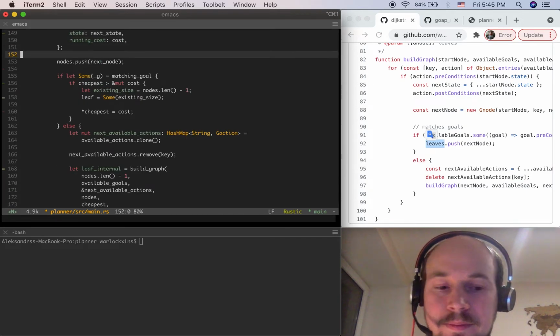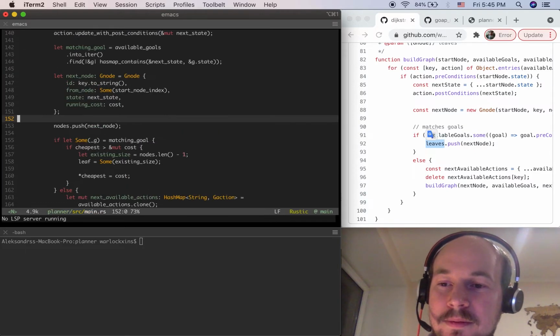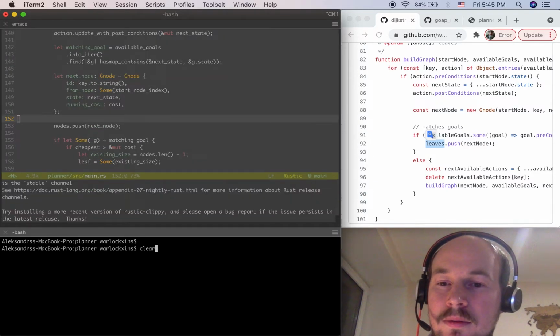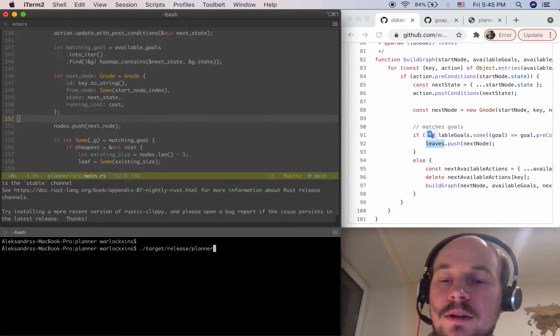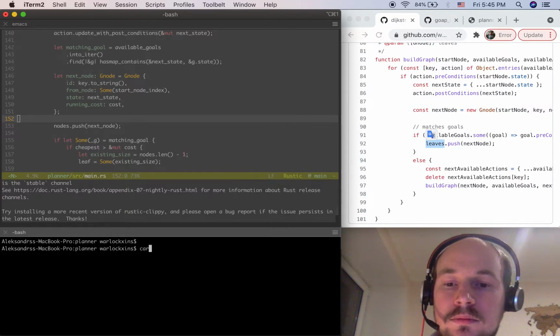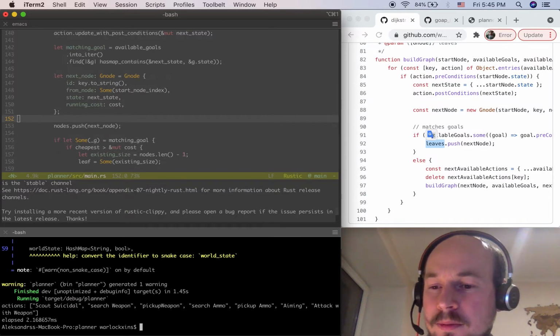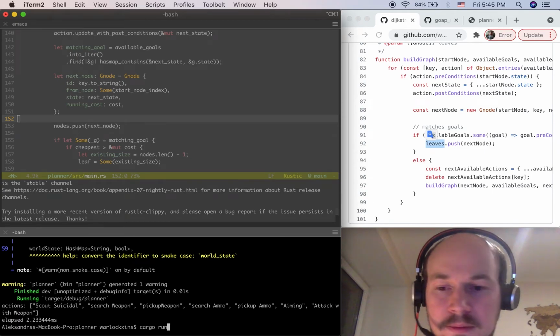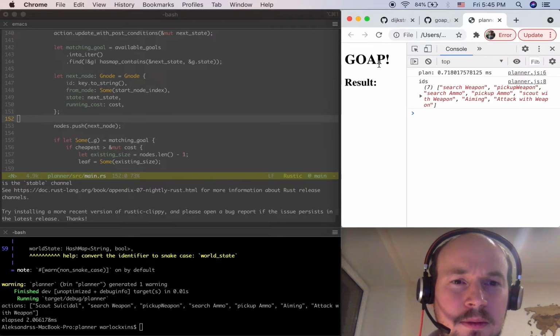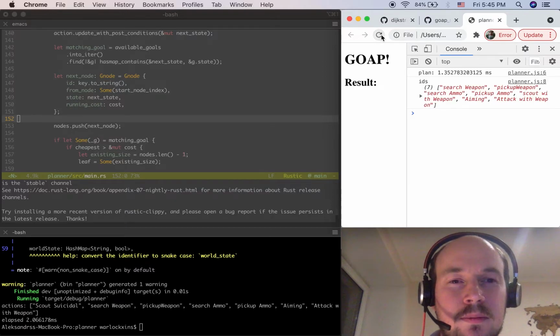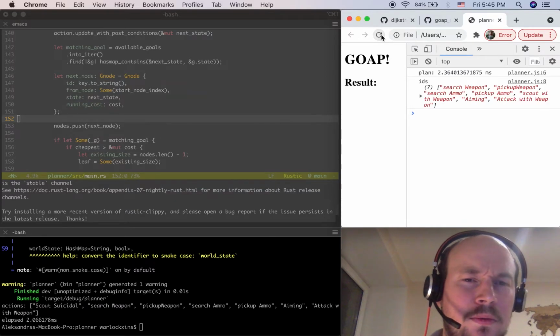All right. Did I break it? Let me cargo run it. In debug mode, it is considerably slower than the JavaScript implementation. This here is almost always at 1.2, sometimes jumps to 4.